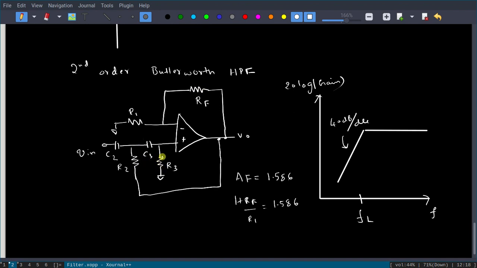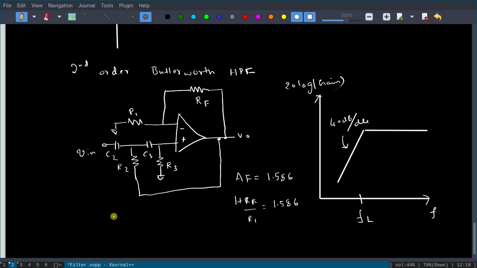But in the Butterworth filter, two things you have to observe. One is we will use positive feedback. Otherwise, what happens if you do not use positive feedback? Simply if you use 2 RC stage, your pass band gain response will not be flat. It will be very sluggish.